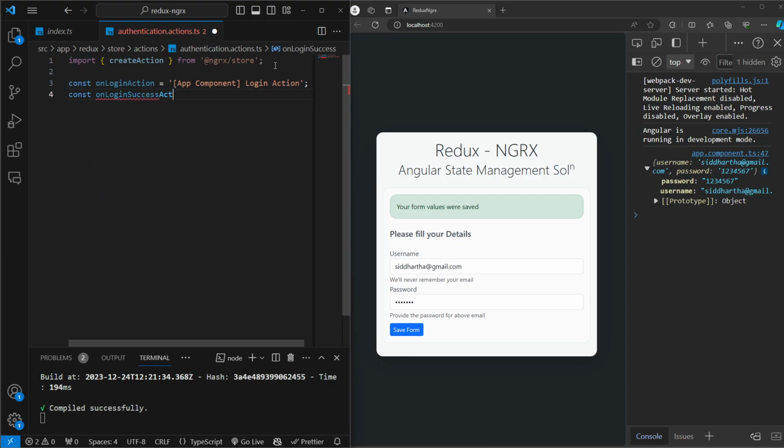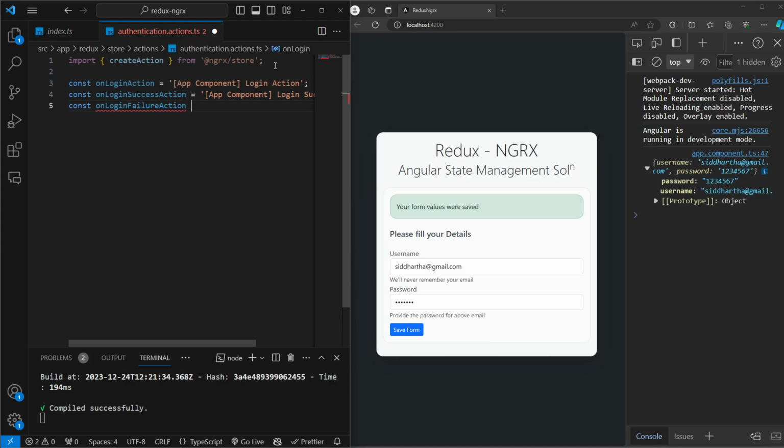There can be some success when your credentials are correct and you submit the form, that is known as a success action. So app component, where I have login success action, something like this. Now with this, I can also say on login failure action.